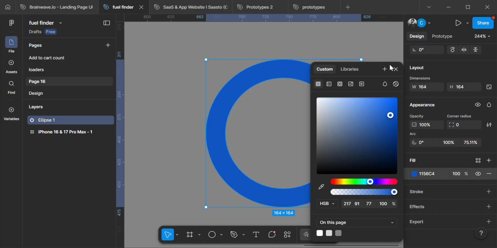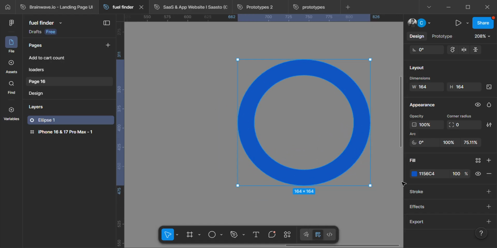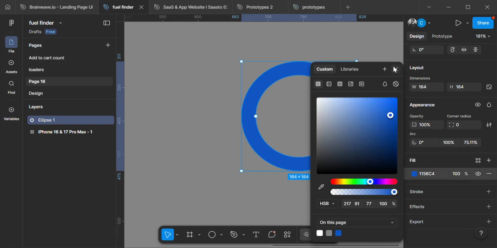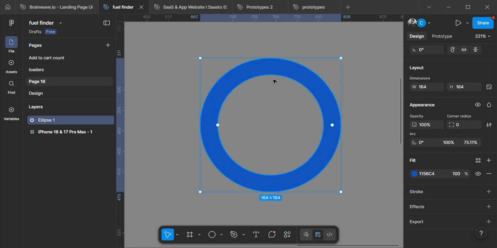Yeah, so I have my color. The next thing we're going to do is go over to that color. Of course, we don't want it like this. We want the effect of a gradient where it's faded out. We want to make it faded out, and one side has a higher concentration than the other one.